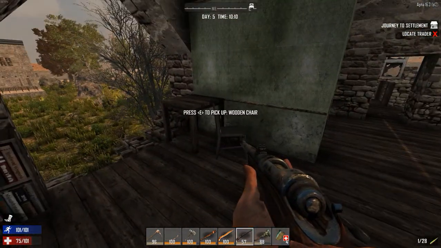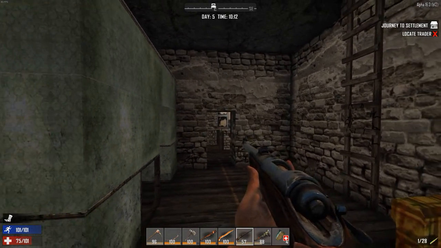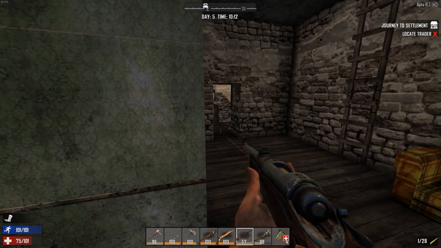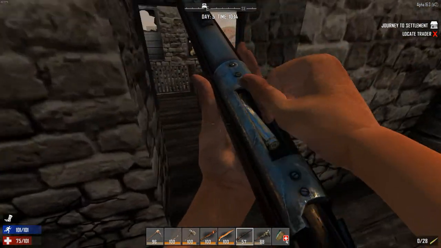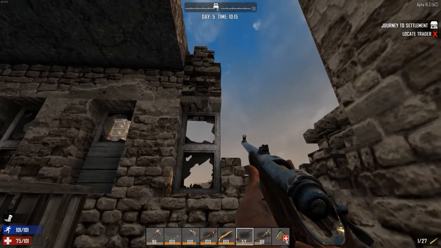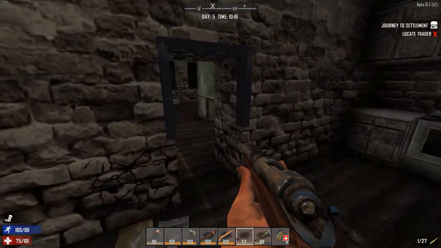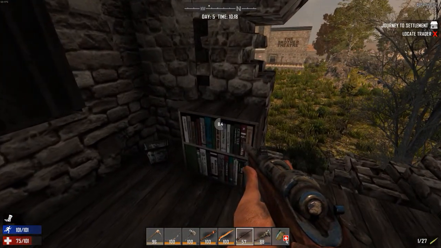I think they're all still up on the roof, aren't they? Oh, hang on. Why have we got you? Why are you back in here? How did you get down there? Oh, she fell down. Yeah, she jumped down there. There should be another one upstairs unless she's bled out or something.